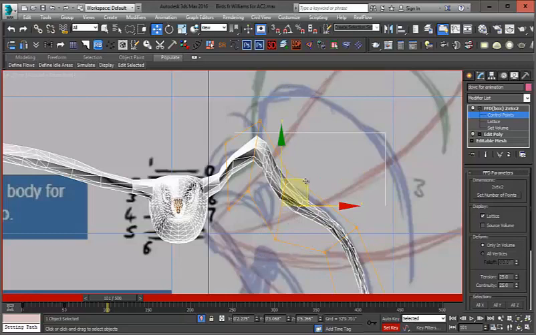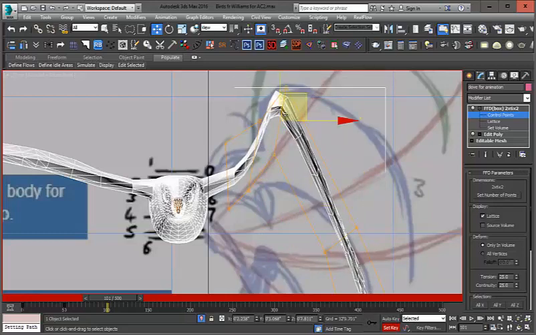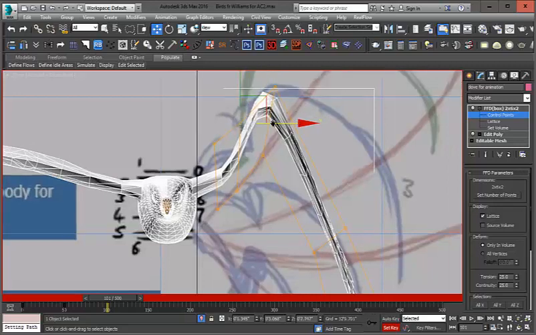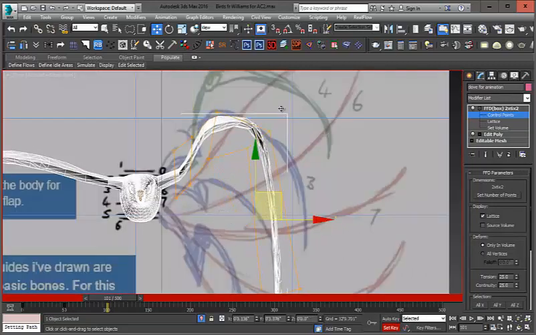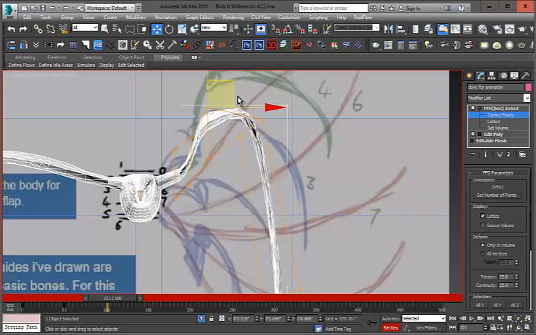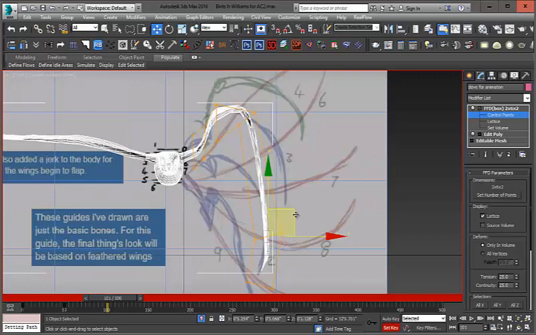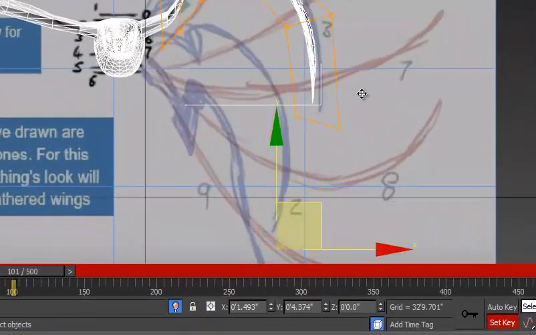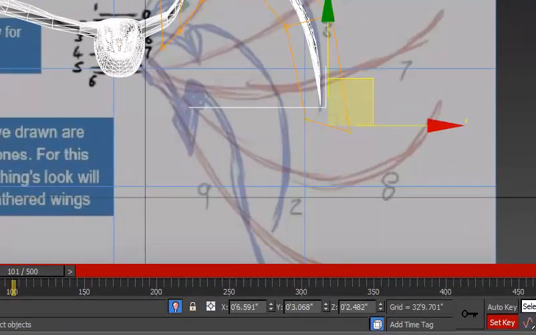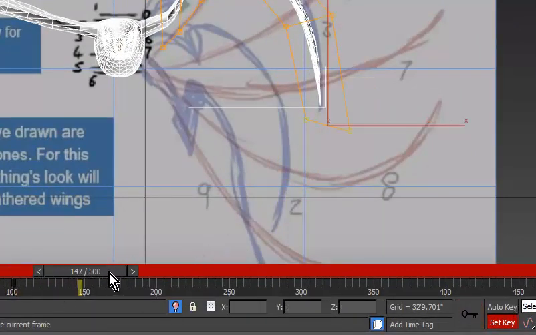Let's select these. And let's move this up. And let's move this up and move this up. There we go.